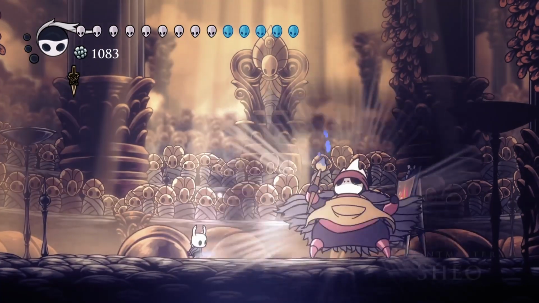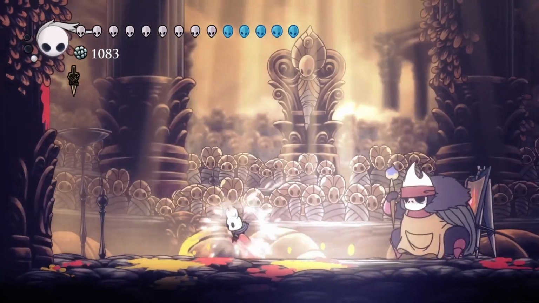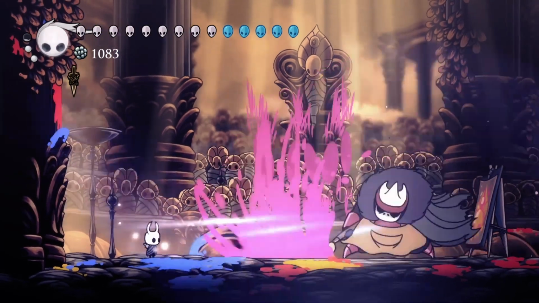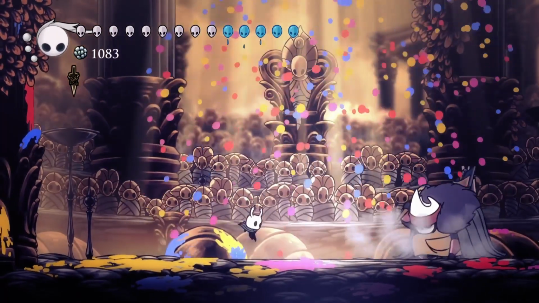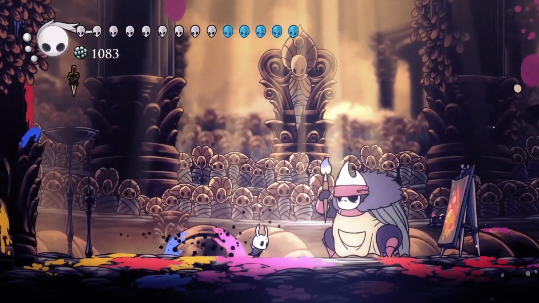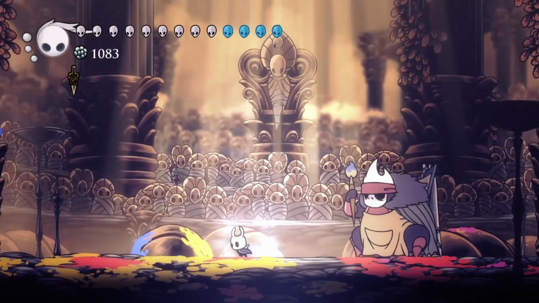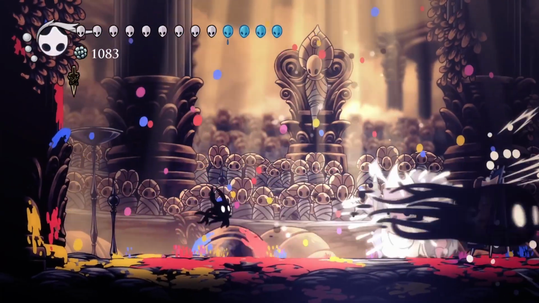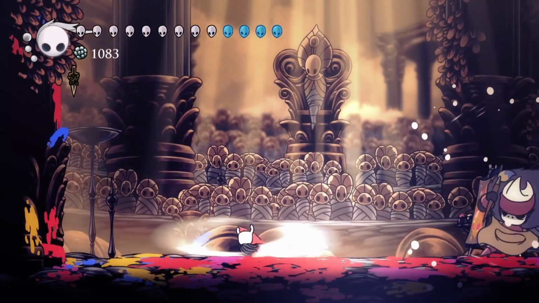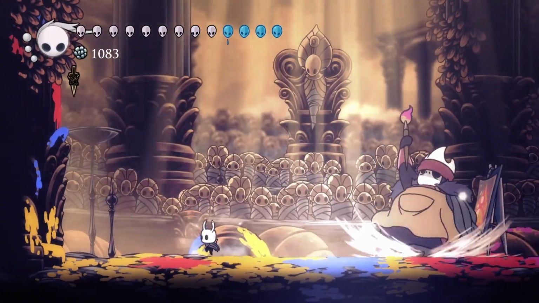Okay, Shio. I'm mostly gonna do a Great Slash for Nailmaster Shio. I mean, I can shoot him some, but I don't notice that big a difference of the fight taking so much longer or something. So just hippity hop right through. So this is just my normal Great Slash technique. I just kind of jump away and dash in. When he does the yellow paint, a lot of times I just avoid it.